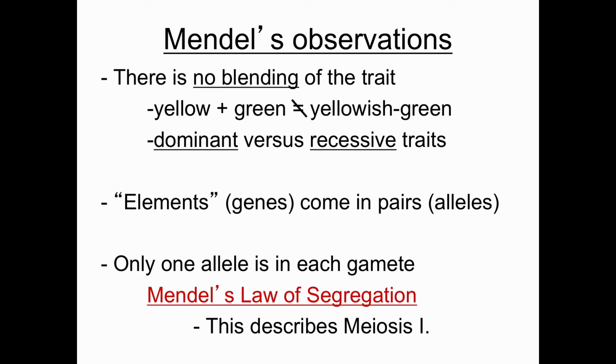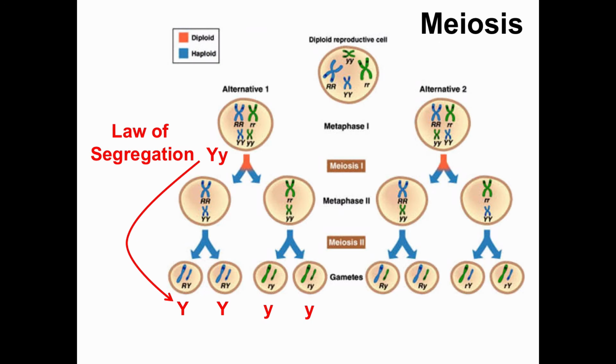So you inherit just one allele of each gene from each parent, because the product of fertilization is the pooling of the genetic information. So the A and the A come together when fertilization occurs. All right, so this law of segregation can basically be used to predict genetic outcomes in this particular type of cell division.